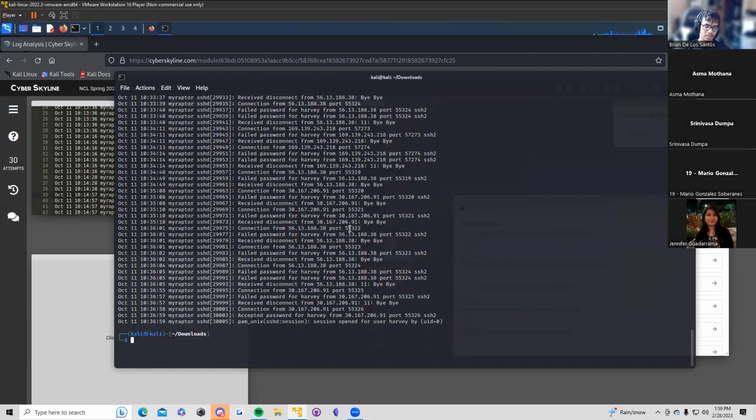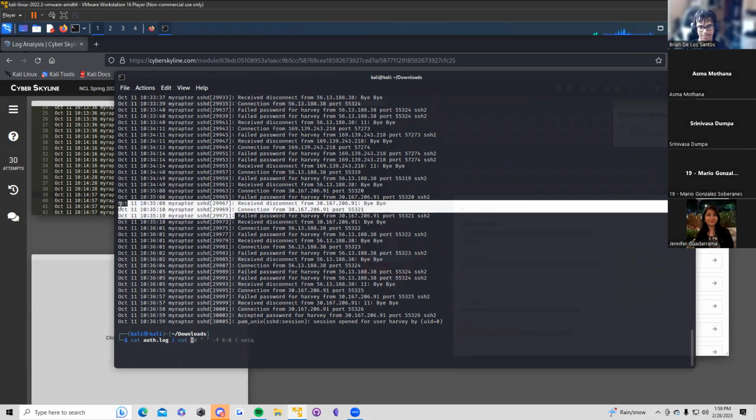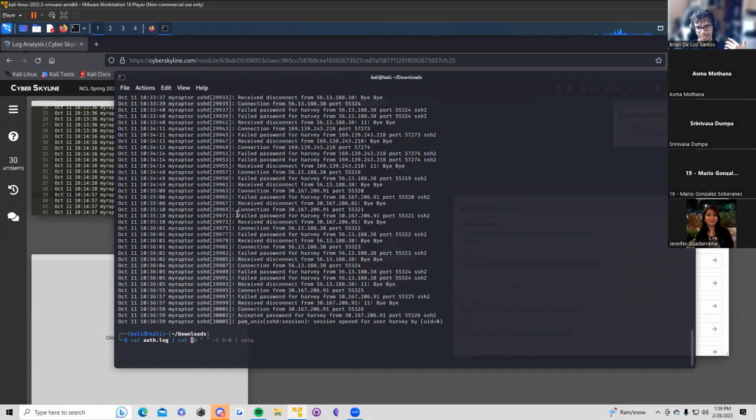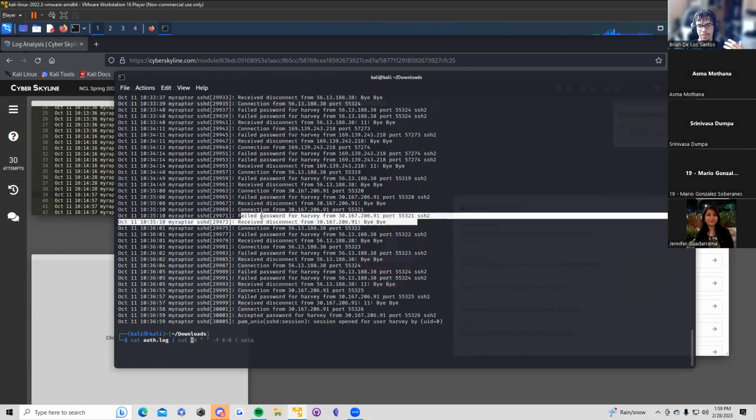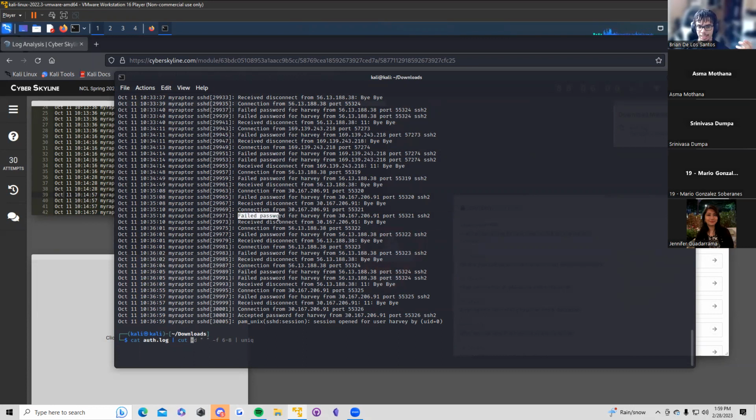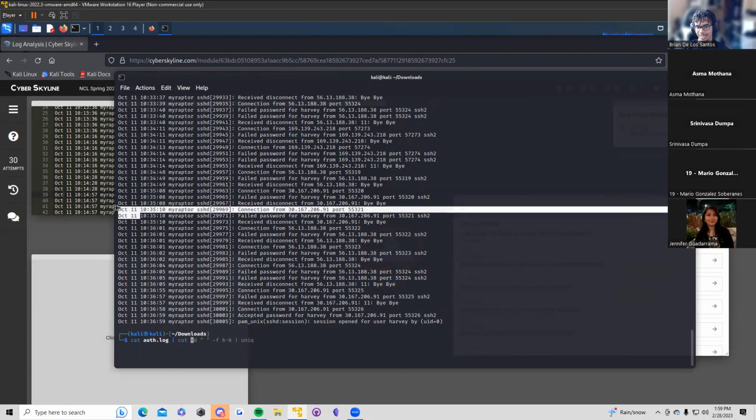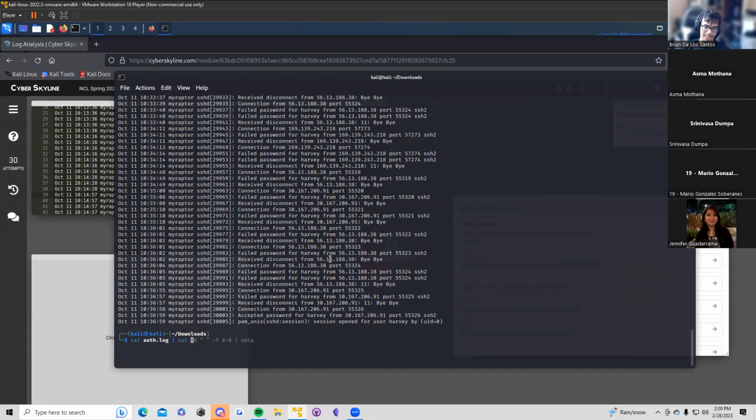The first thing I'm going to go over is cut. With the cut command, we can have the computer display certain information from certain fields that we want. Say I didn't want all this, right? I could display only what comes after the semicolon. Or what if I wanted just failed passwords, to see how many lines of text failed password was, or if I just wanted to look at the dates. With the cut command, I can do that.